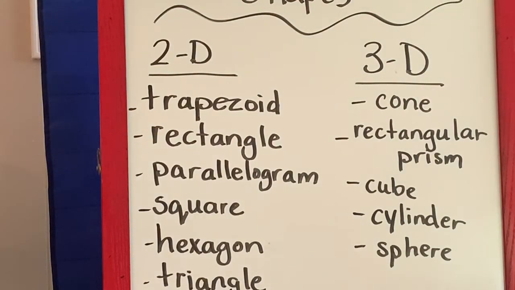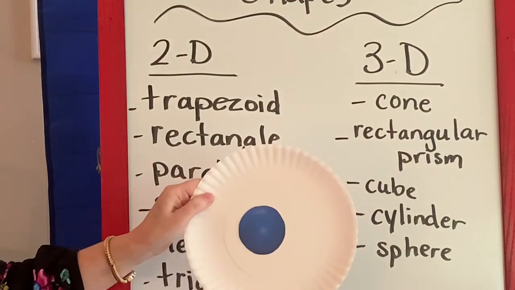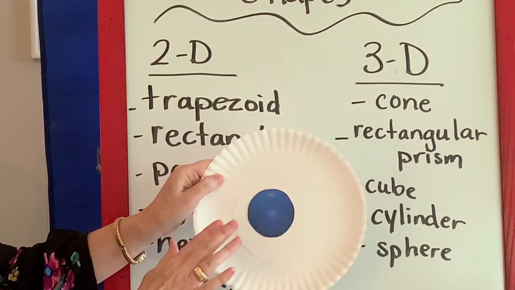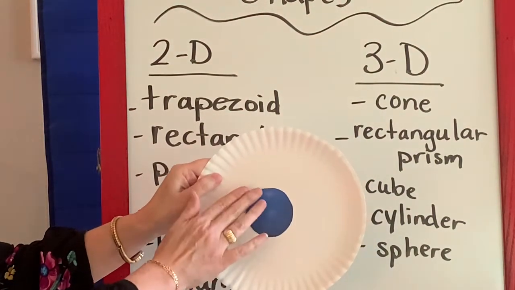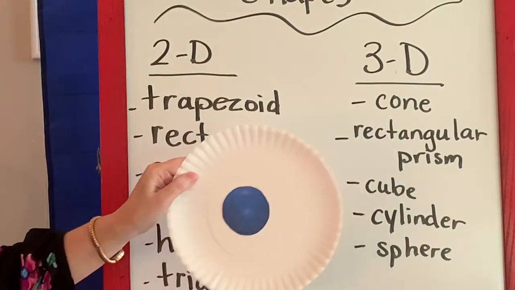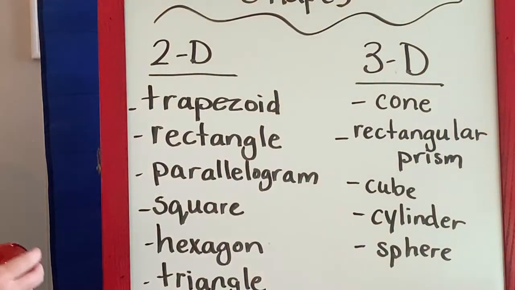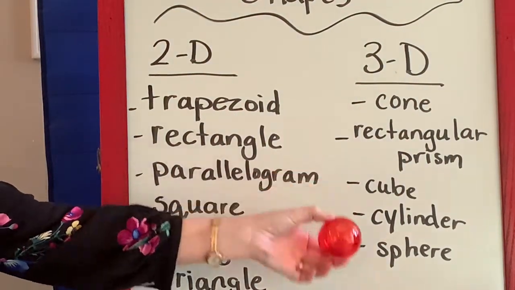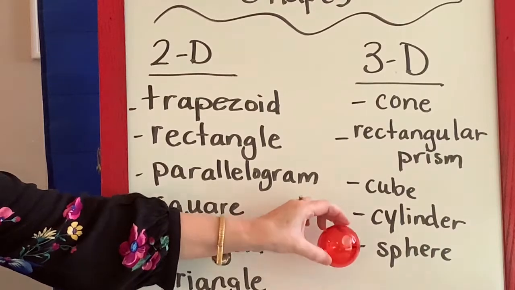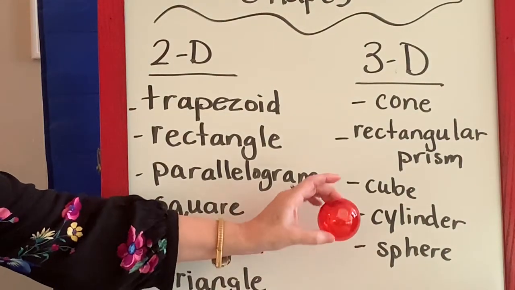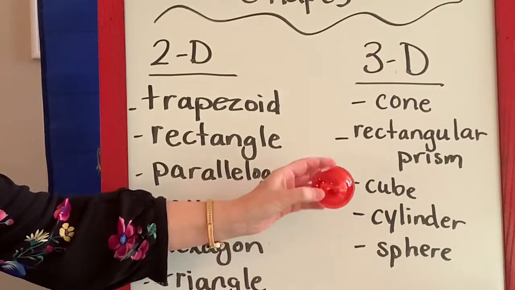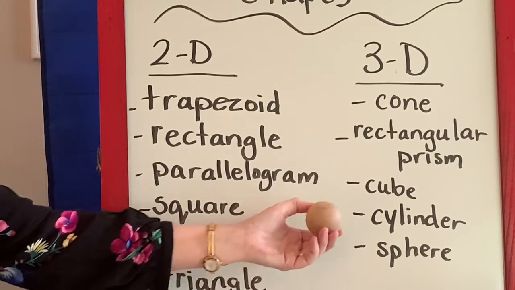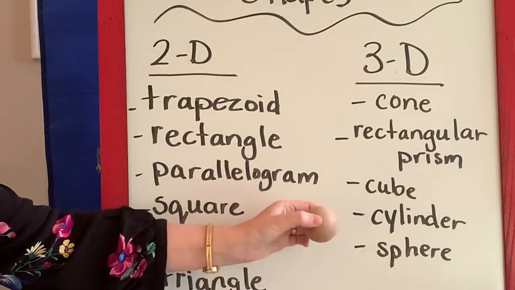All right, so let's look at the sphere. Sometimes people get confused when they see a sphere and they say that's a circle. I don't know if you can see this on camera that well, but there's a little bit of light on this one. But I do have a couple of spheres for us to look at. Here is a clear sphere. Some people say, well, that's a ball, but we call them spheres. It's a 3D shape, no corners, no faces, no sides, anything like that. And there's a wooden version of our sphere.